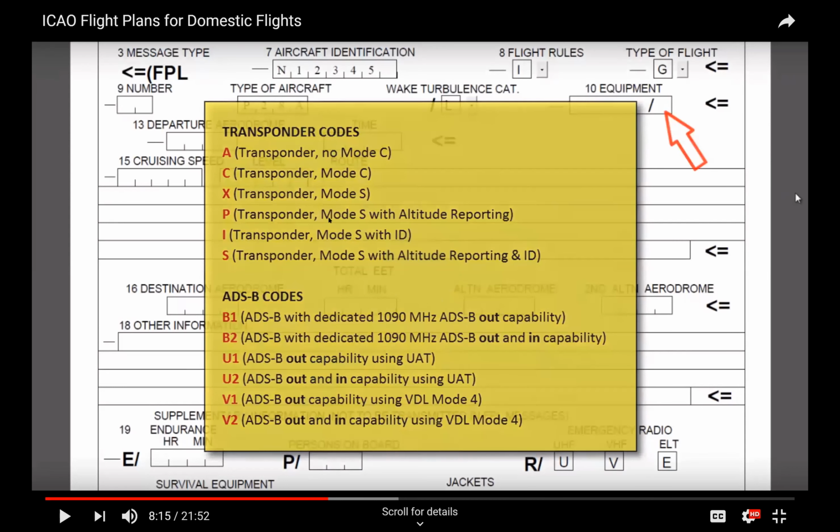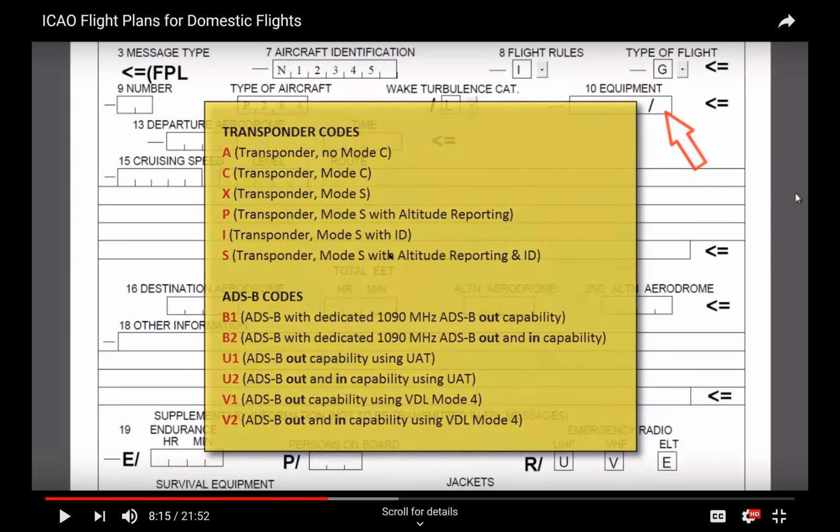Do we have any in-flight instructors here that know which ADS-B codes we have at Embry-Riddle? I think we have U2. U2, okay, so use that. Just go ahead and use what you have at Embry-Riddle. That's my suggestion, unless you own an airplane or you want to get fancy and change it. Just for the equipment, I pulled up the information off the flight website. It's SBGYR for the other equipment.